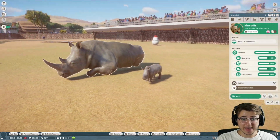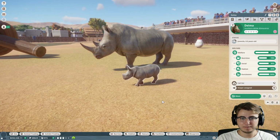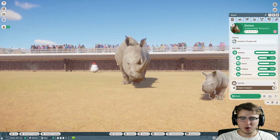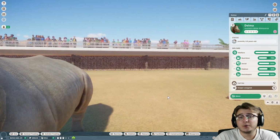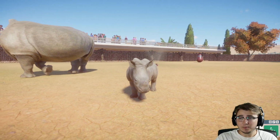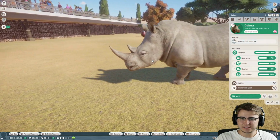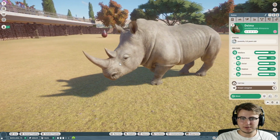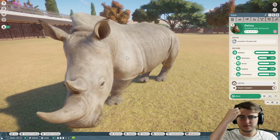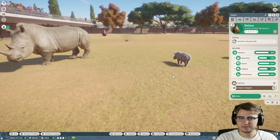Whoa. I'm sorry, what? We have a bebe? Dude, we have a bebe. Wait, do they only have one? Delma. What a cute name. Look at that horn. Oh, so they're only born with one horn. Interesting. I don't know how accurate this game actually is, but as you can see here, Delma has been born with only one horn. I wonder which horn it is, because they very clearly have two very distinct horns. The secondary one, the one that's further up their face, must come later, I'm thinking, because, right?